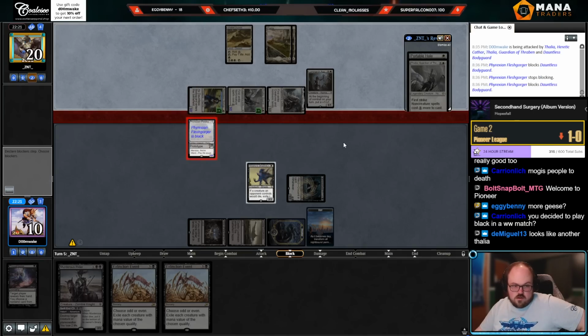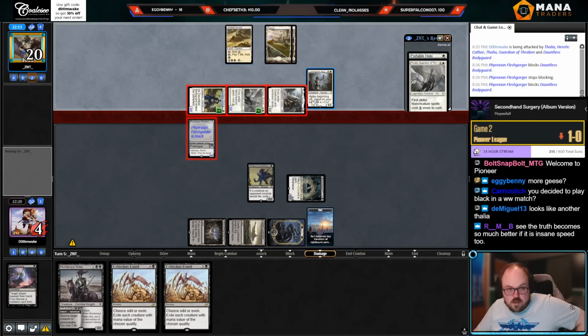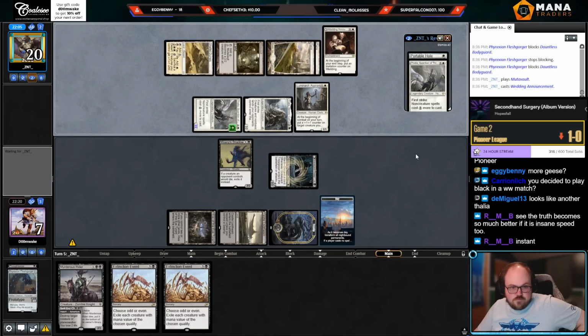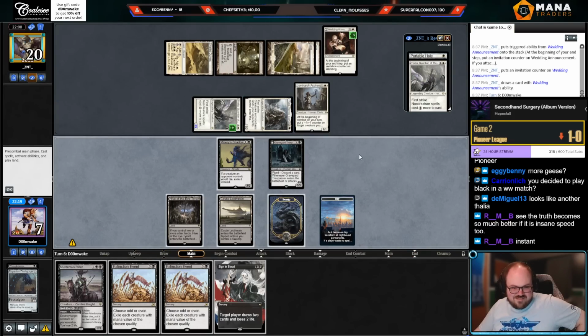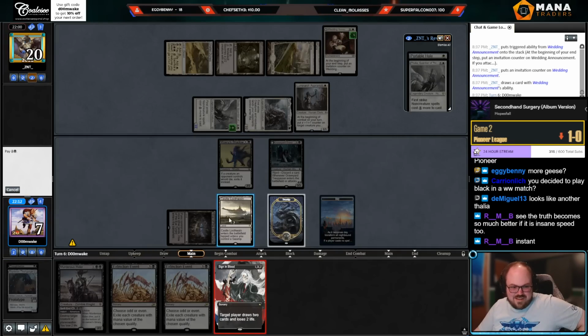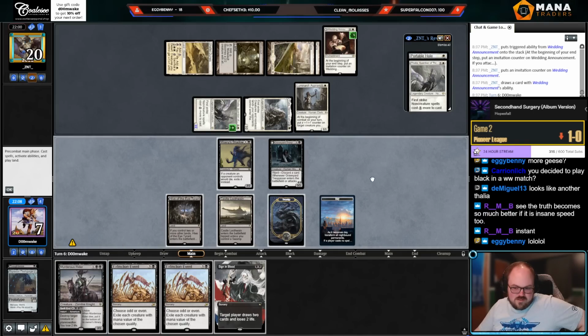I think I'm going to trade here. Well, we know they have a second Thalia, Guardian of Thraben in hand. I'm fairly confident they drew Ganjo. Oh, never mind. I had the wrong read. I could have double blocked this. I mean, all right, I guess. God. I guess we could just make it 2-3.